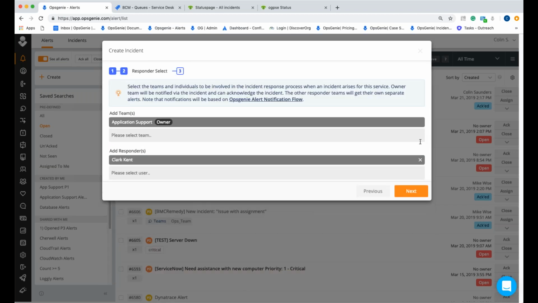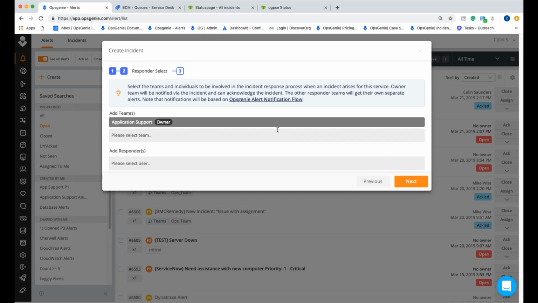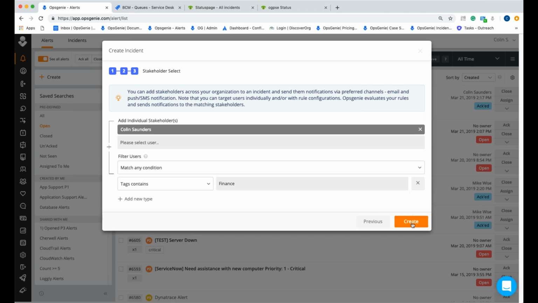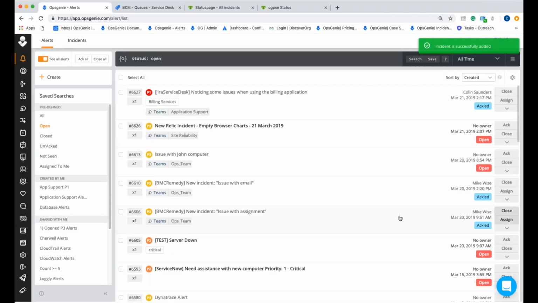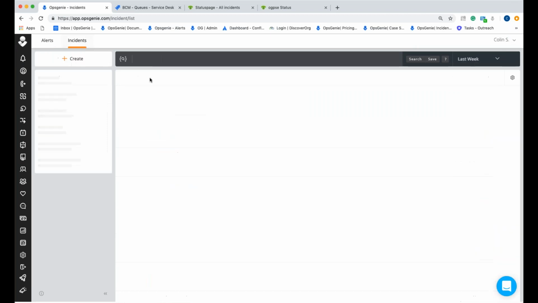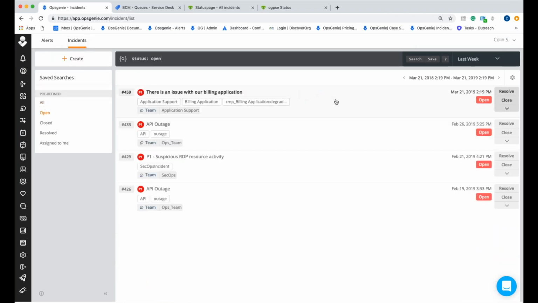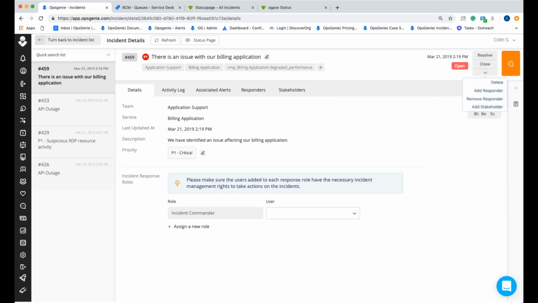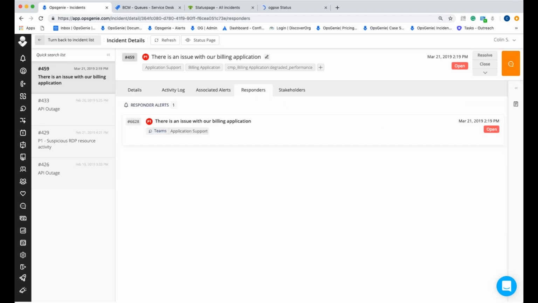Now if I click next, I can remove these. But if I need to pull in additional teams other than my own team, I can do so. And I'm just going to create this here. So I created an incident within Opsgenie. It's really just meant as a way to collaborate when I need to set up a conference bridge, get everybody into one single place, and then corral the correct responders. I just have one responder team because I removed the other ones.